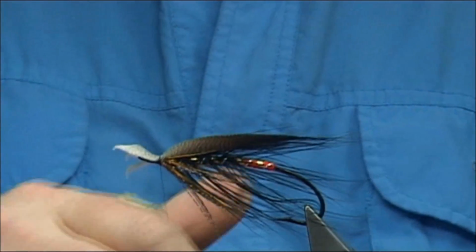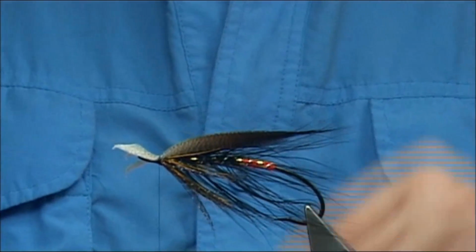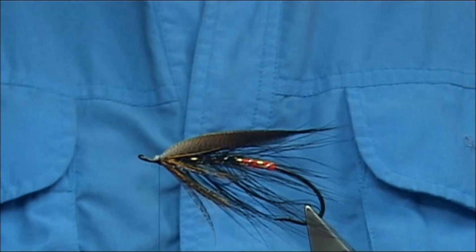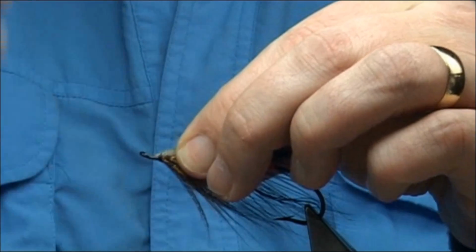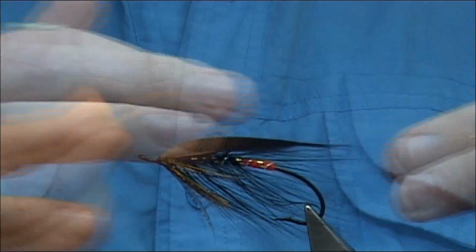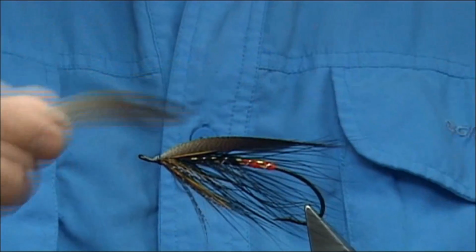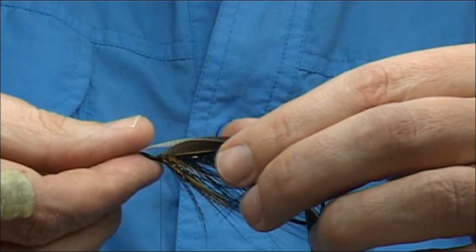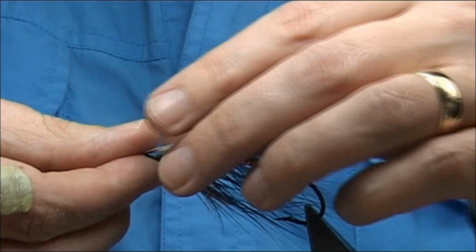And we tighten up again. And then remove these, the waste. And I would basically tidy up again. And I've waxed the thread, making sure I've got a nice base. Come in with another two feathers. Lengths exactly the same. Bring them just slightly longer.